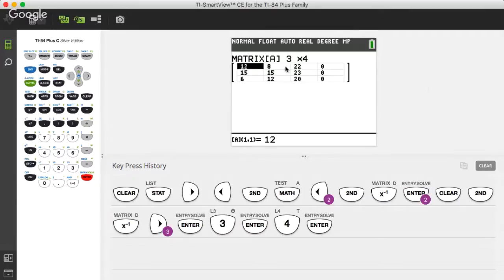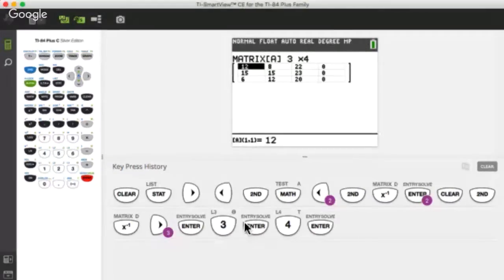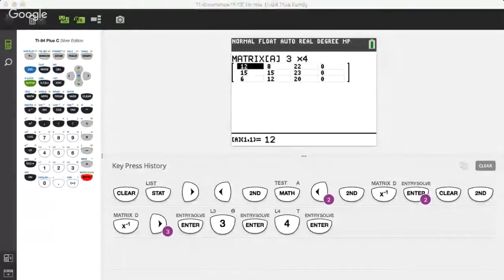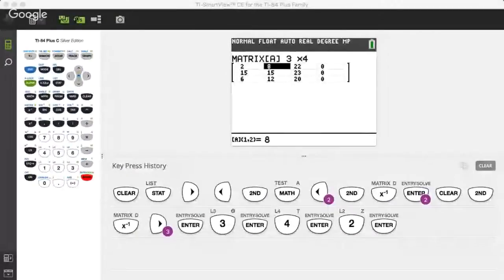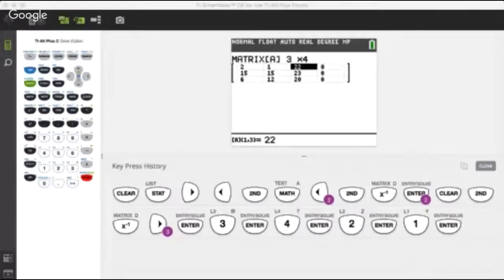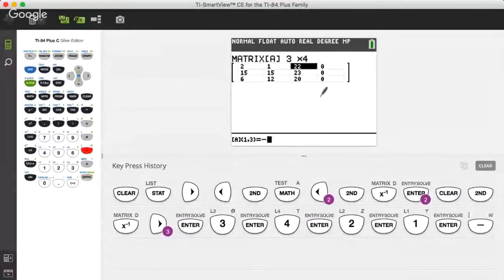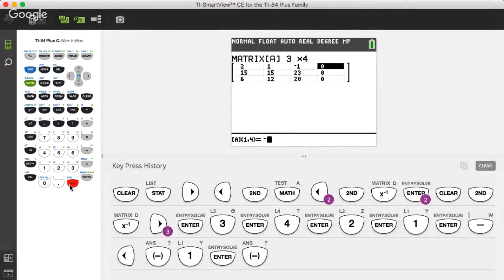So remember, the first equation when looking at this is 2x plus y minus z equals negative 3. We're only putting the coefficients in here. So we're going to put a 2 in for that. The y comes next. We get a positive 1. Next one is negative 1. And then the solution is equal to negative 3.